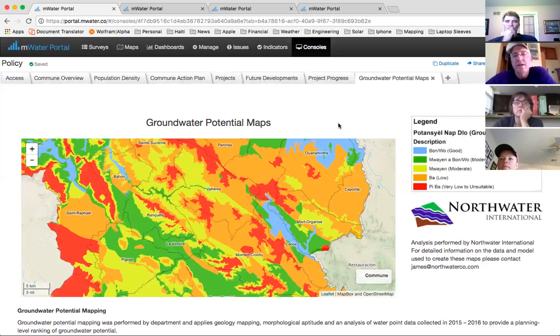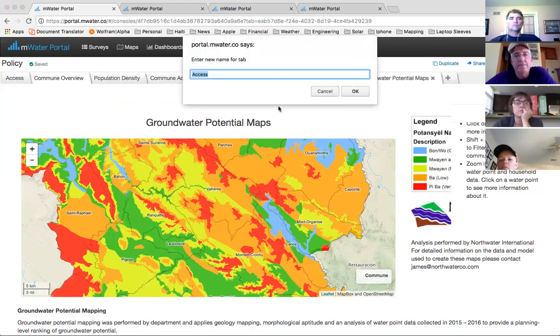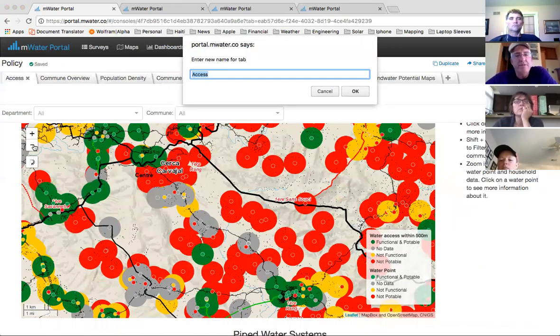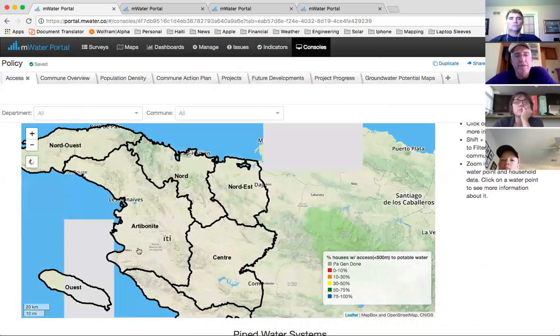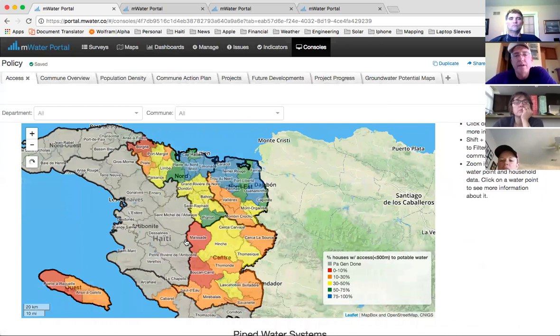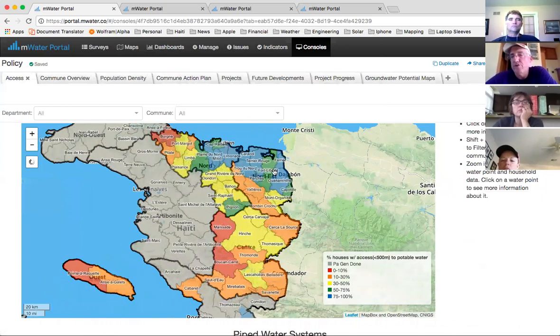So just to keep it up on a higher level, we're working now to create these action plans for all the towns that we've mapped in the country. We've mapped about a third of the country here now. We only have action plans for 2.